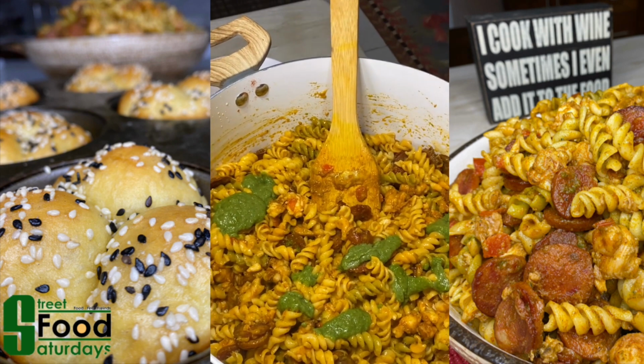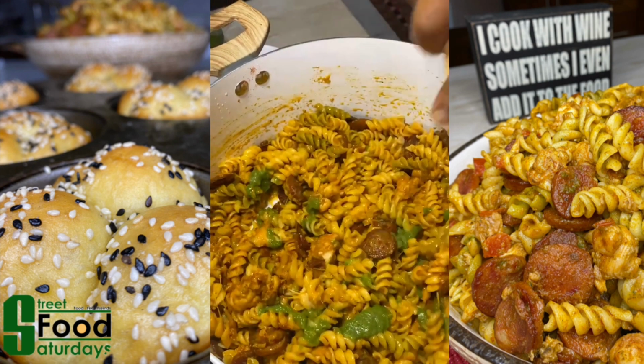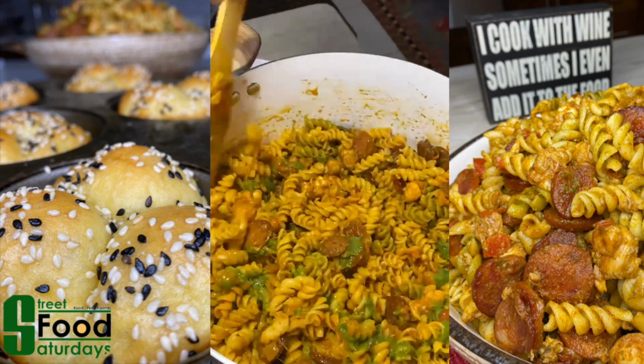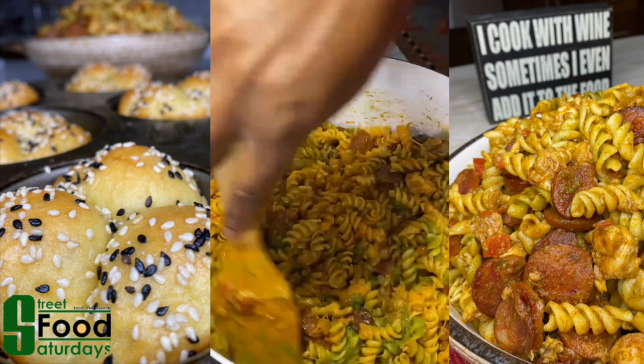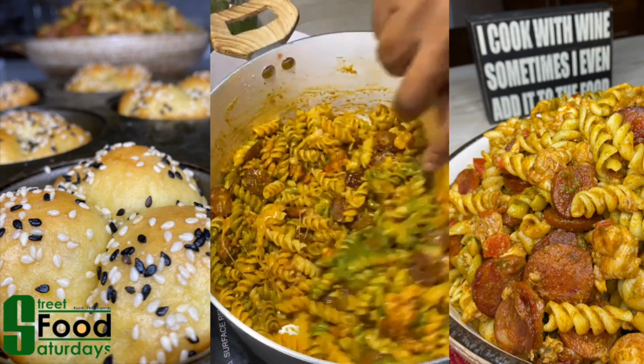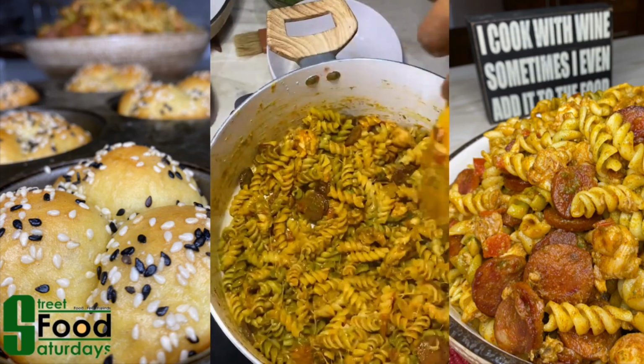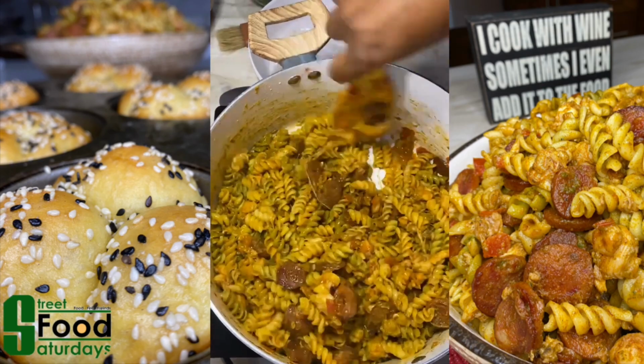We're adding a little bit more pesto. And this pesto is made with green bell pepper, parsley, scallion, and of course the star is callaloo. So that's a nice little way that you can use up callaloo.